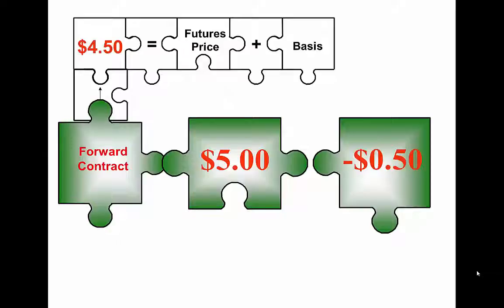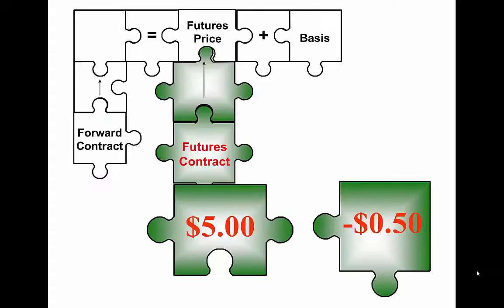And just like with calculating the cash price, if the basis is lowered, say through negotiation to a minus 40 cents, a 10-cent increase, the forward contract price increases 10 cents. Or if the basis stays at a minus 50 and through procrastination or signing at a later date, the futures contract goes to 5.10, that forward contract price increases a dime to 4.60. Just like the cash price, the forward contract price is directly related to the underlying futures contract price and the basis set by the elevator.